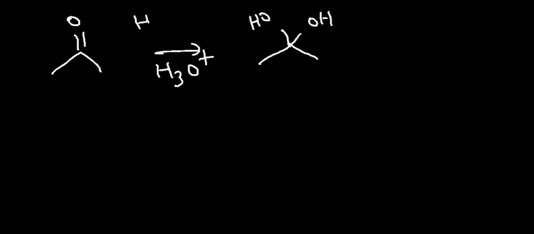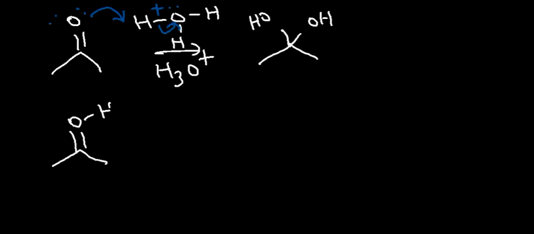So I'm going to draw H3O plus like this. It's an oxygen atom with 3 bonds. It has 1 lone pair and a positive charge. Now the carbonyl oxygen is attracted to the acidic hydrogen. So it grabs the hydrogen and the OH bond breaks. Because oxygen is more electronegative than hydrogen, it pulls the electrons toward itself. So now we have a protonated ketone, which is activated towards nucleophilic addition.